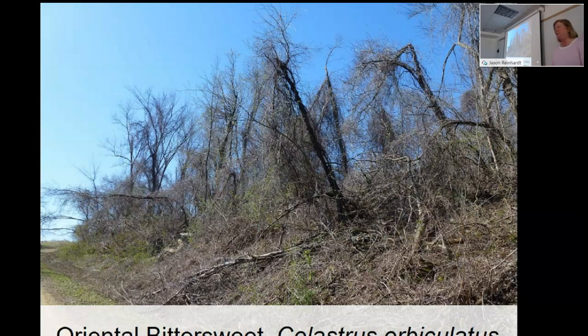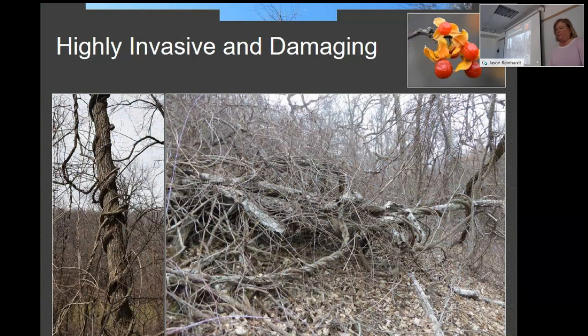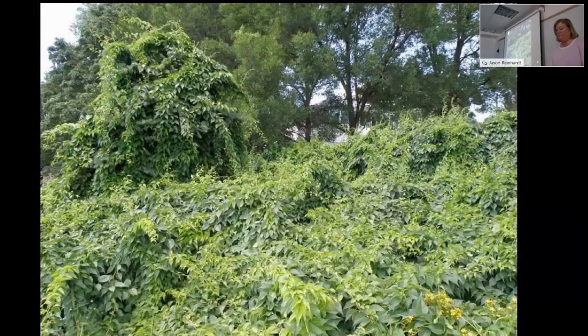So this is in Red Wing, and you can see here where many trees are just downed or broken, and the vines are growing on top. This is how they grow up the tree, like a python. They'll wrap around. They don't have aerial roots or anything like that to help them climb, so they do this wrapping. And then on the right, you can see a downed tree that in the end, the vines just grow on top of. Leafed out, you can see that there's a Colorado blue spruce under that mound. When the vines are leafed out, the vegetation below them just doesn't get light and good growing conditions.